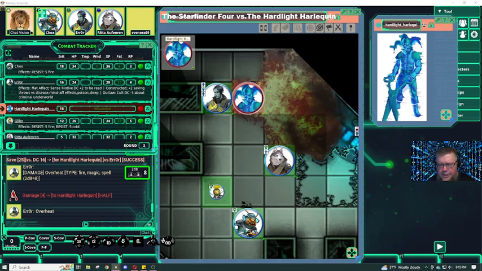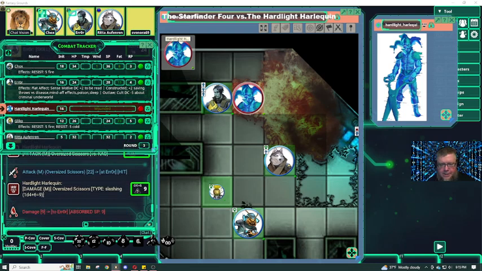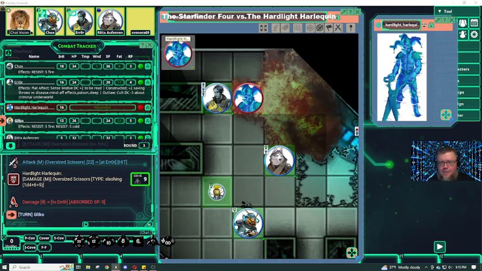Try to stab you again with his scissors. Bastard. A little 1d4. Almost max damage. Still not into your hit points. Alright. Is Glyco ready, or do we need to come back? Doesn't look like she's grabbed him yet, so we'll come back.